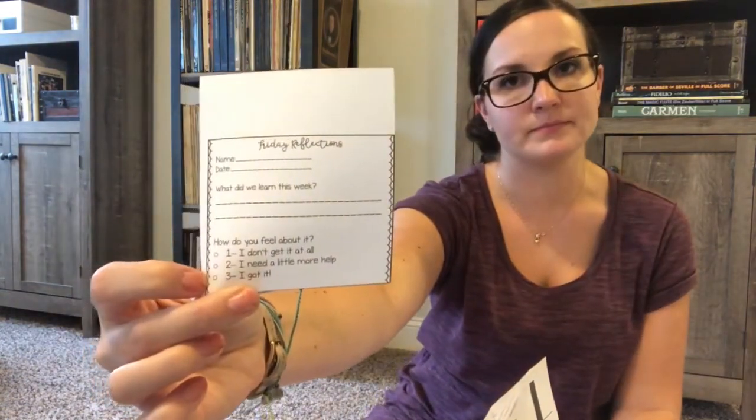Oh, and then they also have the reflection sheet, but theirs is a little bit smaller. It just says, what did you learn this week? And how did you feel about it? Those are the only questions, because second graders, at least at my school, are not good at the writing thing. Most can't even do that.